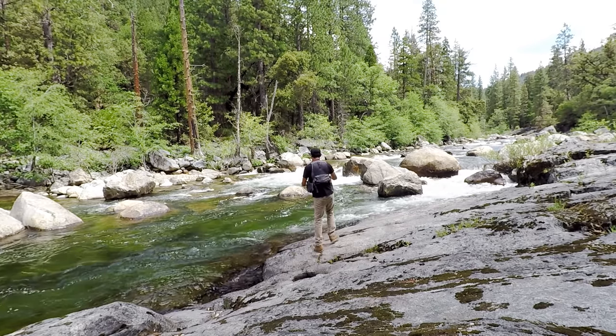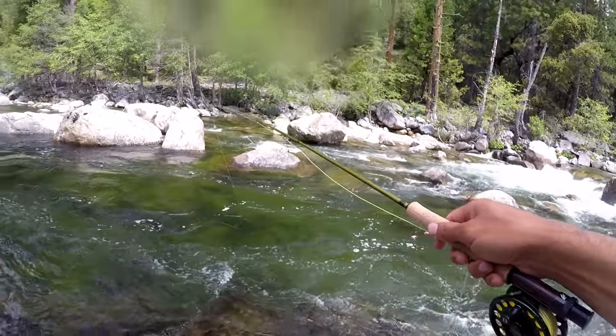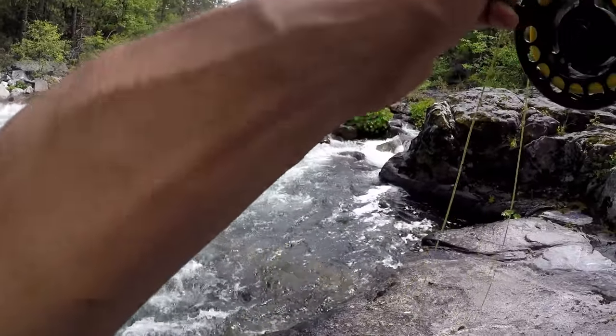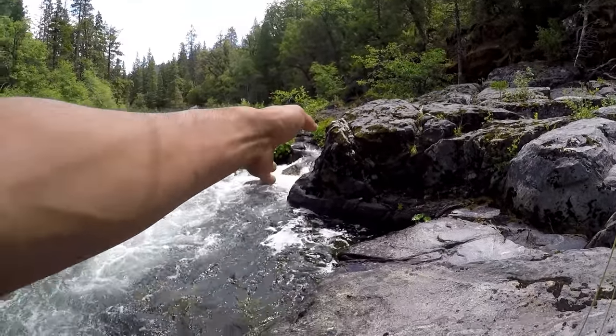Let's get back out there. Hell yeah. Right where I thought he would be. Looks like my depth is correct. Now we just gotta catch a keeper. Ooh, there's a little nibble. You kinda see what I'm doing here? See where there's a rock and it's kinda calm? That's where I can drift it.